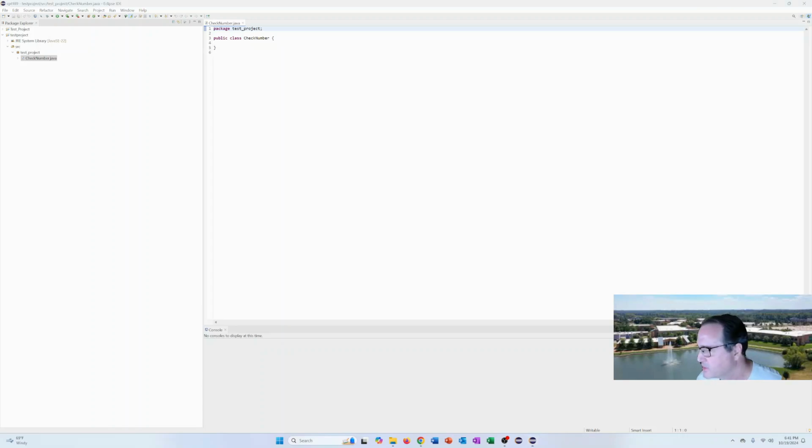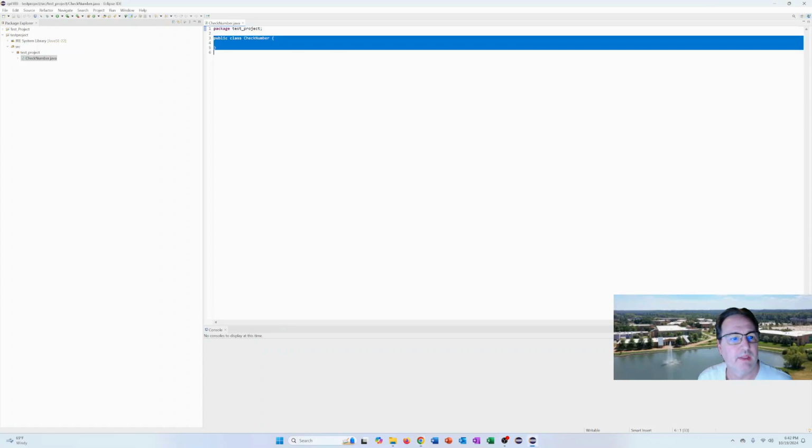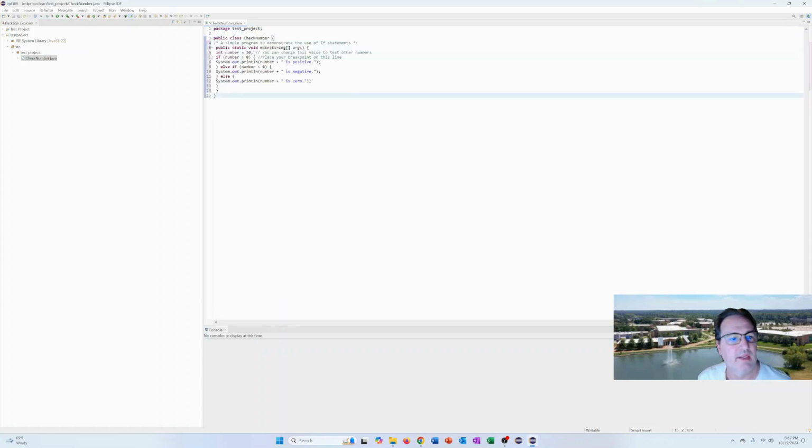Next, let's write the code for the class. And in this case, we're going to start off working with if statements. And I've written some code, and I have it in the PDF file called Branches and Looping, which you can download. It'll save you time in typing. I'm going to paste that in. Notice that it is not well formed.